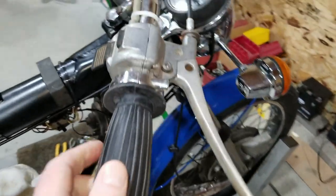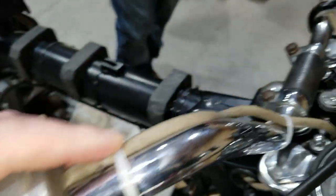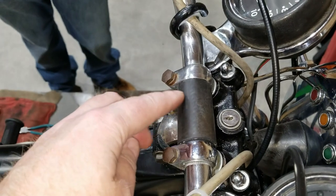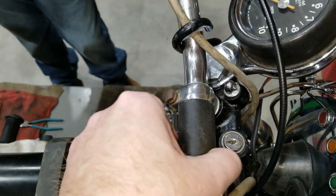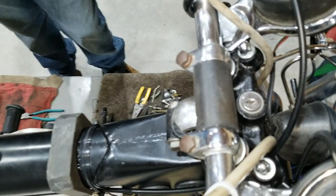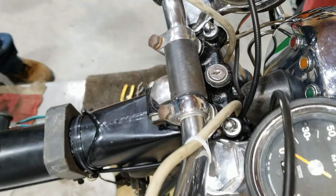And oh yeah, grips. We're going to have to change these nice white zip ties probably, because I don't think I want to run that. But for now, we covered up that knurling by putting this piece of rubber in there. I mean, we didn't have to. Either that's an eyesore for some people or not. I think I'm okay with looking at that instead of the knurling.